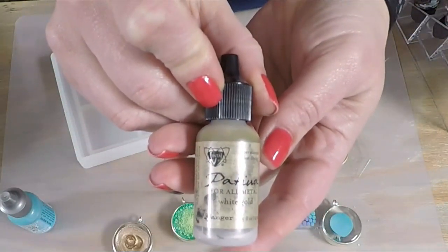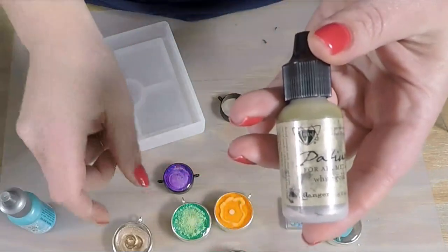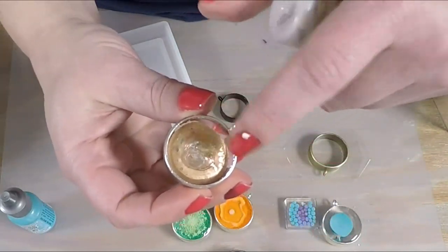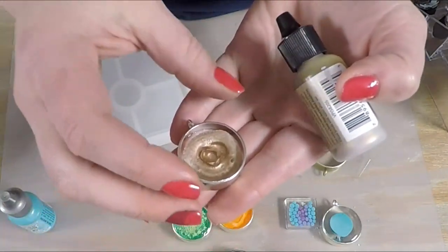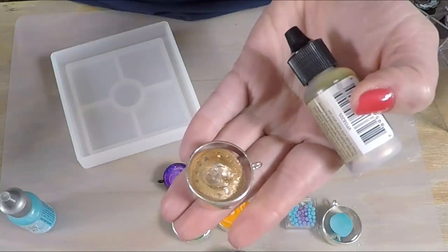white gold. And this is a Ranger ink. It was another test I did just to see what would happen. So I think what happened here with this bubble is I dropped it in this way, and the underneath, because it's so dark, didn't get cured. And it caused that bubble.